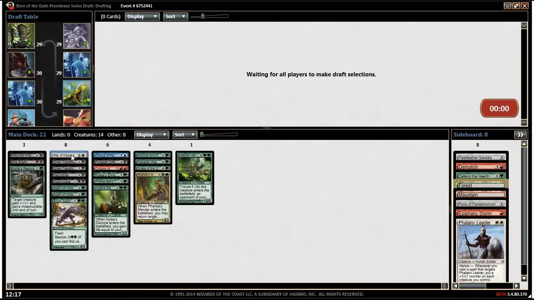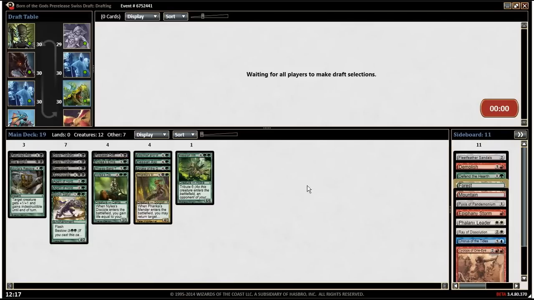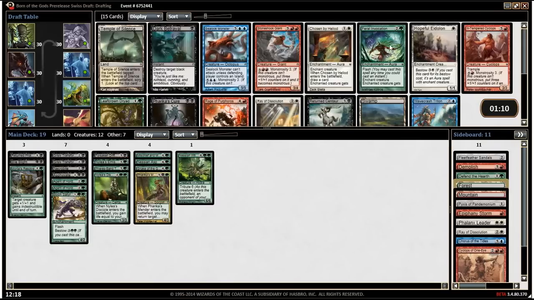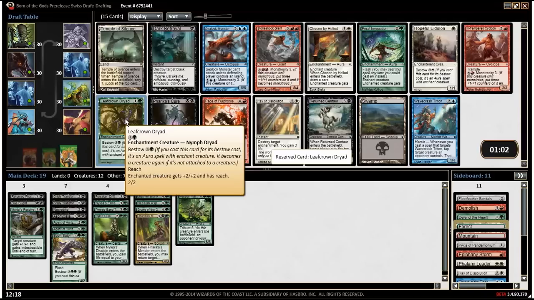Oh, goody. Let's run it. We didn't lose anything big there, I don't think. Well, we don't know. I mean, we didn't pick up anything. Temple's not worth anything for identification. Well, Temple's okay in our deck. Leaf Crown Dryad's better, right? Yeah. There's also a Farika's Cure. Leaf Crown Dryad's just better.